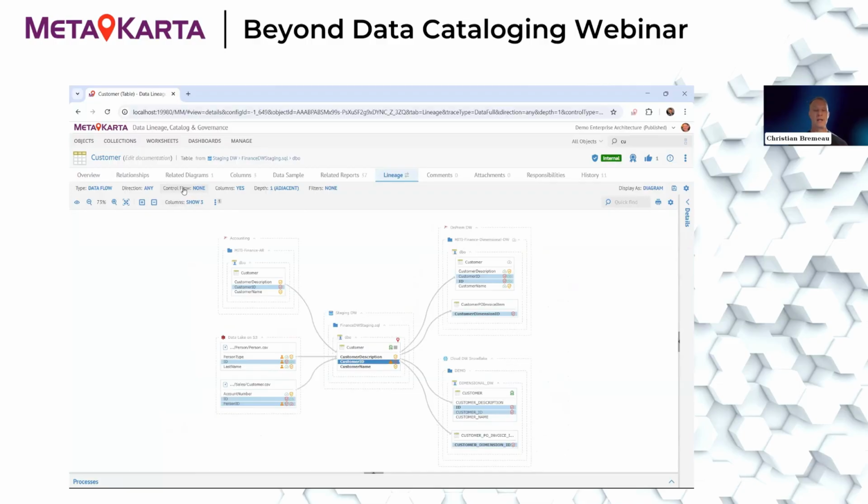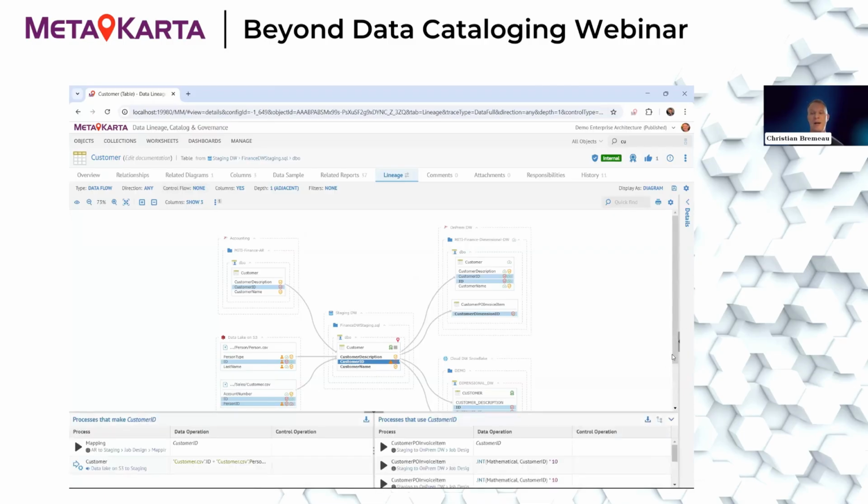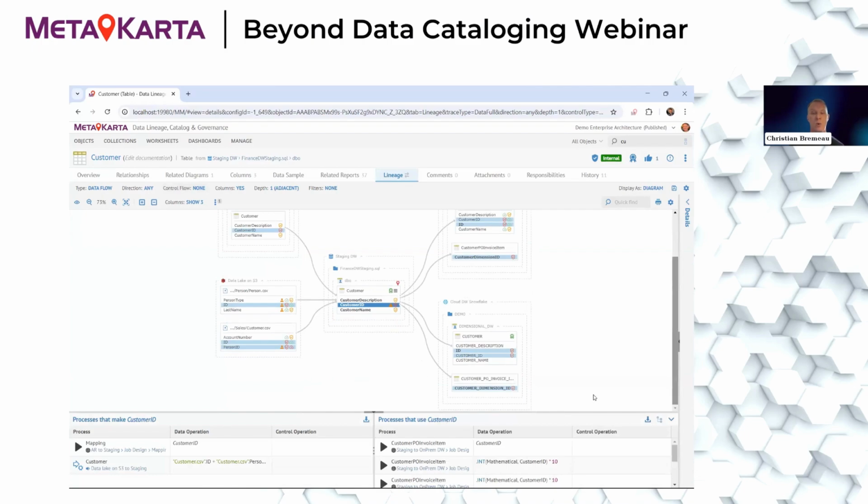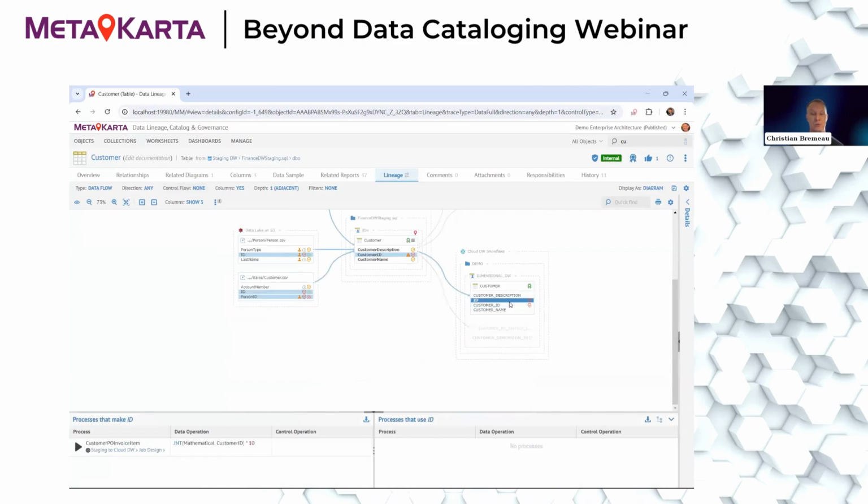So besides the direct passes that you see here in blue, a lot of times other columns can be used in calculations and factor into the lineage. We call that control flow. We'd be able to show you that as well. All right. So this is a very simple to digest lineage view with a lot of different options. What I'm going to show next is behind the scenes, we're tracking the more complex processes as well.